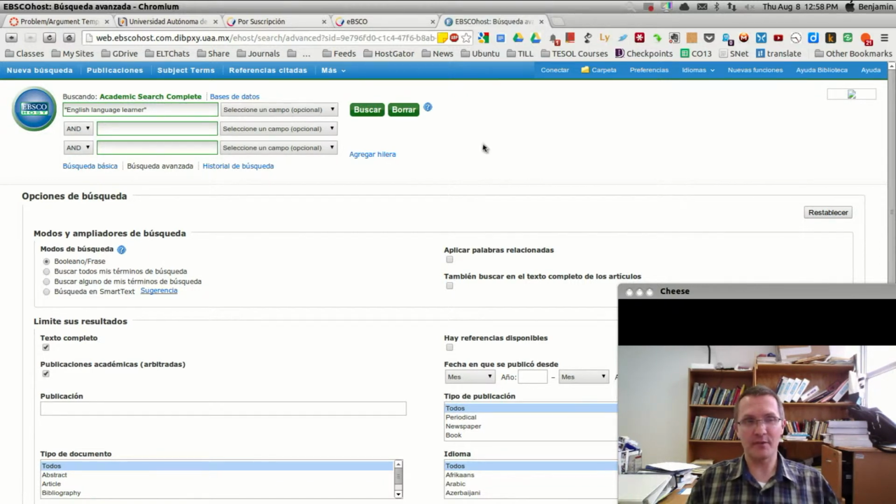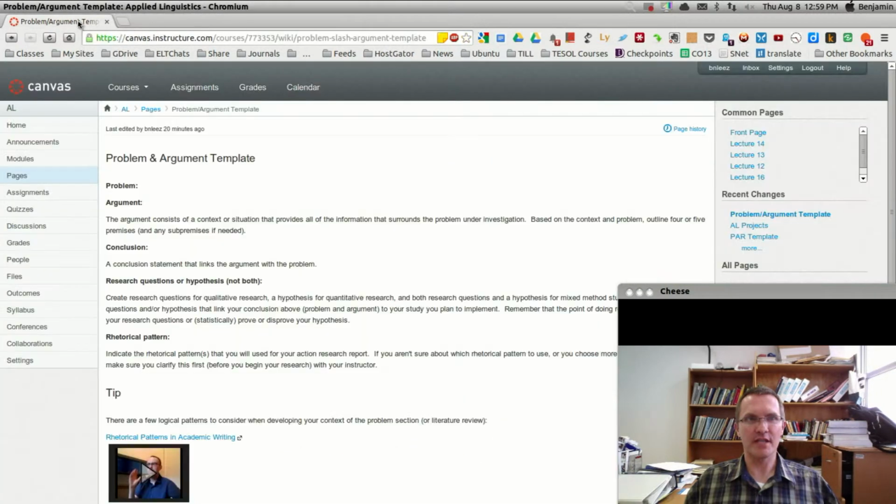Again, most of the problems that we've found when it comes to searching for certain articles, we've just been using the wrong key terms. So just a couple of tips here when you do your Boolean search to make sure you can hopefully find what you need. If in the event you are unable to find certain research that's linked to your problem, then you will need to search for a different topic.